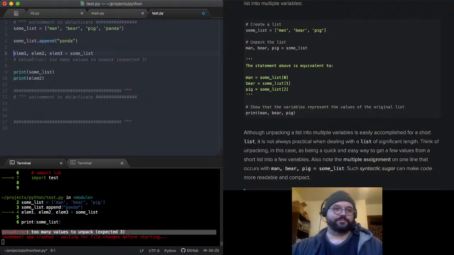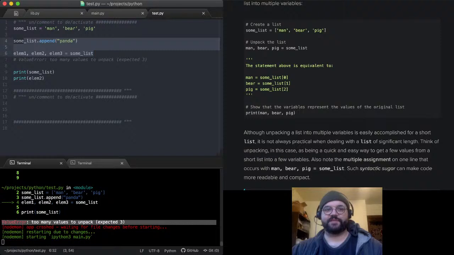All right, so this is the reason that this is usually done with a tuple instead. Unpacking elements makes more sense with a tuple because tuples, let's make this a tuple. We'll just take those parentheses off. Tuples don't have an append method.